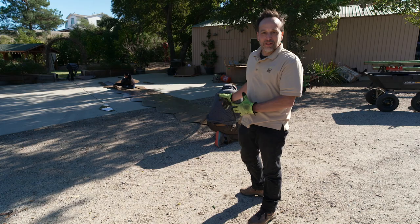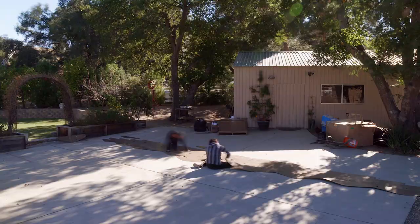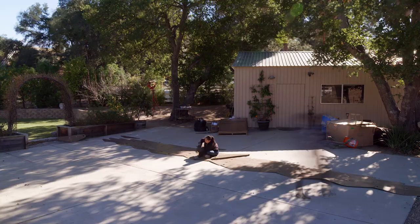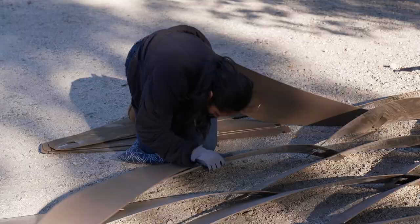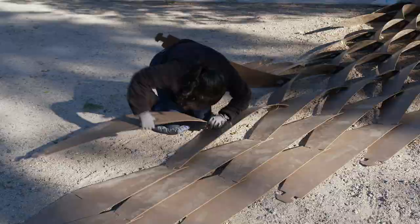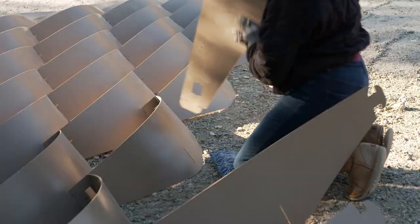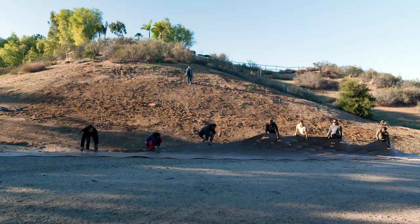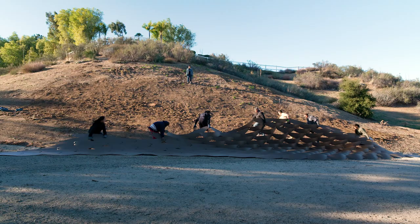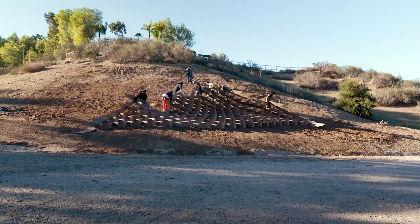As you can see, the Garden Love project is going as anticipated. They're assembling this — Diana, her husband, and daughter are putting this together, getting ready to pull it up the hill. They're doing one row at a time, setting it in place. Once that's all assembled, we're going to pull it up there, put it on those J-hooks, and put it in place, then backfill it with some soil. Once they assembled around 150 dirt lockers into 12 rows, we moved them to the base of the hillside. Even though there would eventually be over 24 rows, we figured 12 rows would be about as much as we could lift up the hill with only 7 people.